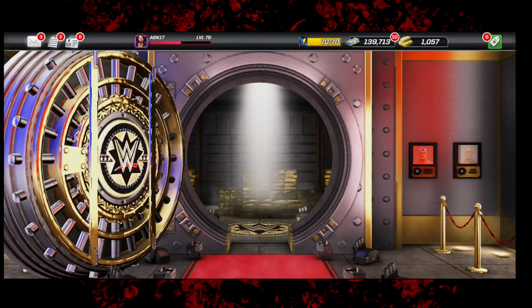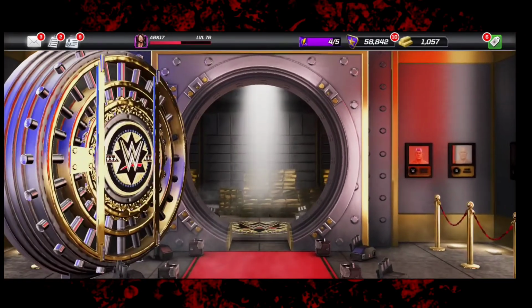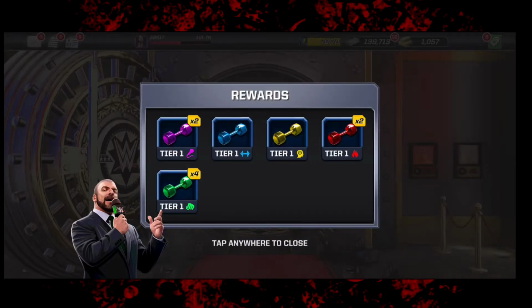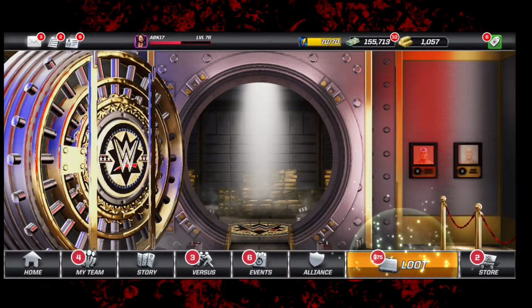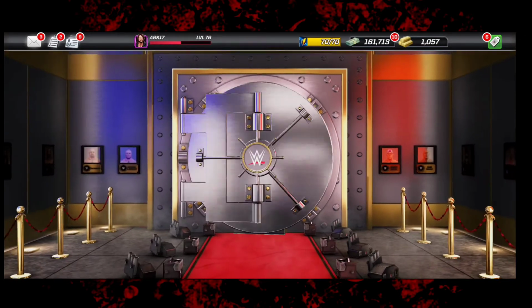Okay, so tier 1 has started. I believe these are rank up cases. And tier 1 has started. And it is just spamming me with all these tiers. Okay, so skill cases. Oh, alliance cases have started opening now. Come on.